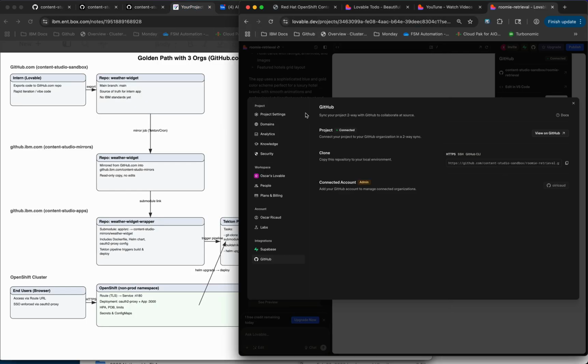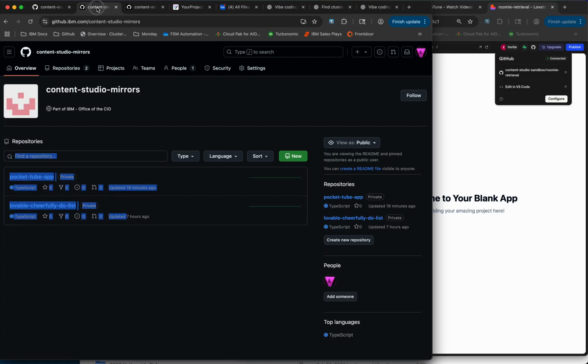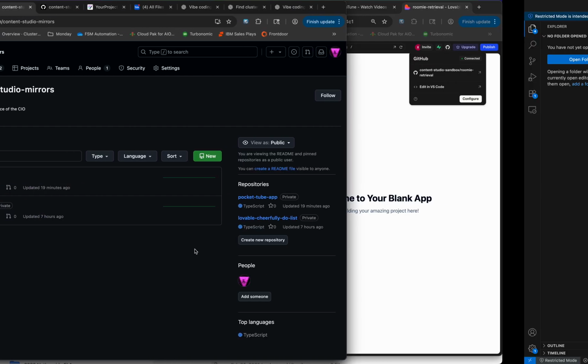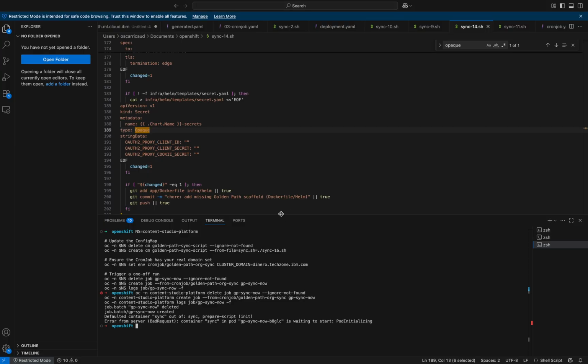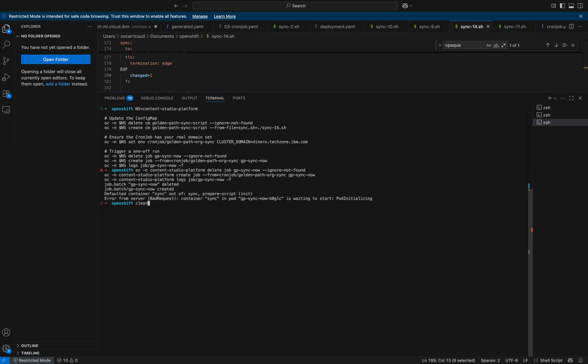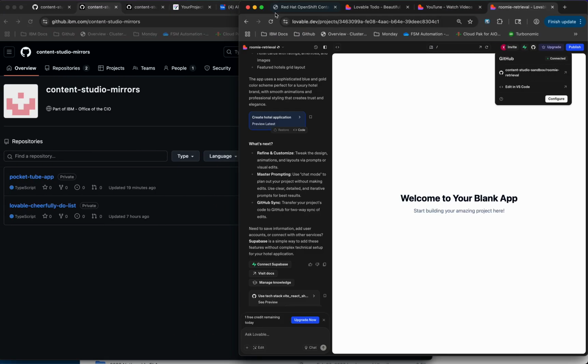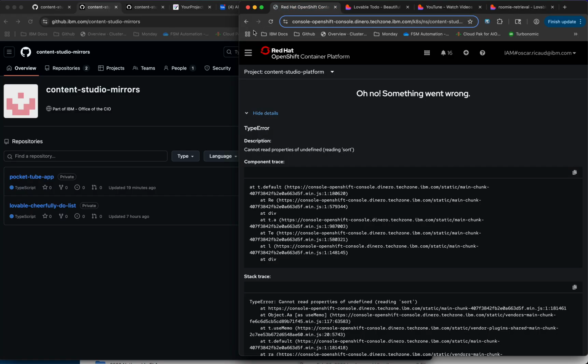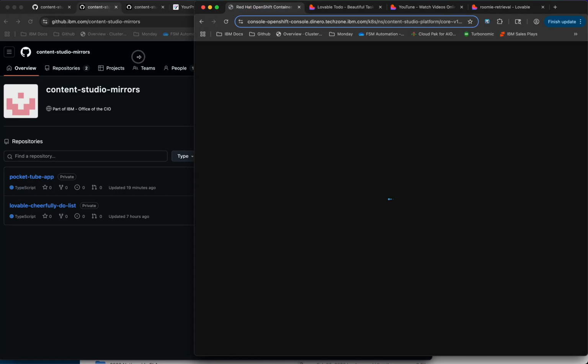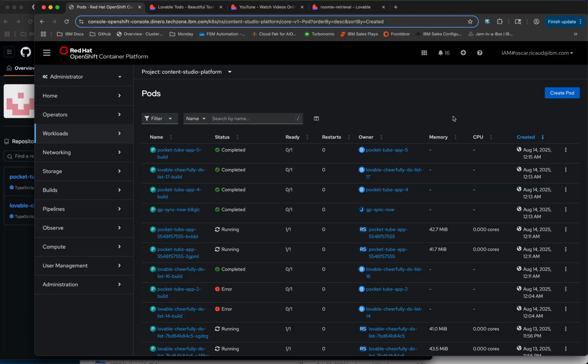So let's go ahead and actually kick off the cron job, because we don't want to sit here. Right, so let's just go ahead and do that real quick. And I'll put up my code here, and I'll clear that real quick. And it's really easy. We'll delete the jobs, we'll create the job, and in fact, before I do that, I'll open my OpenShift cluster, which is Dinero, right? And you can see there's some things already running here.